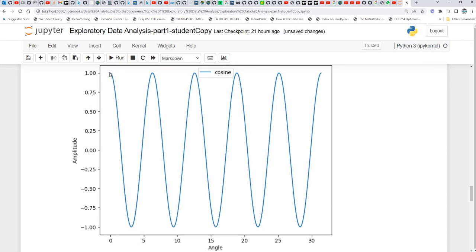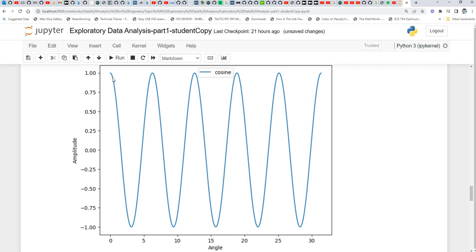For every angle, it gives you the value. That's why you get a smooth line, because for every 0.1 value of x, you are passing it to the cosine and you are able to get a nice flow. If you're doing it every 1, so 0, 1, you'll see sharp lines.